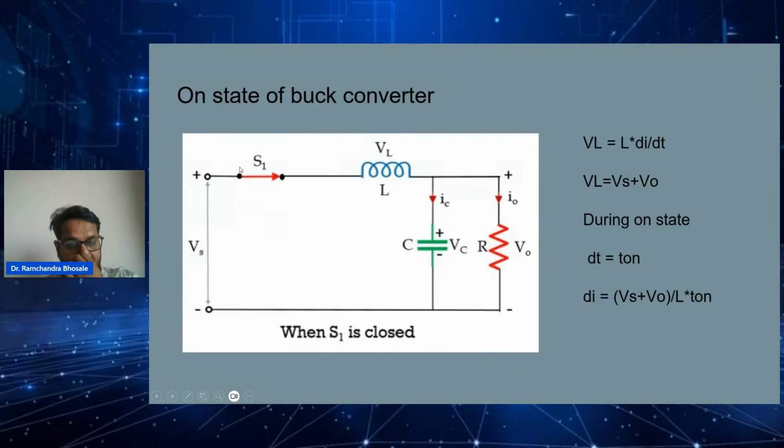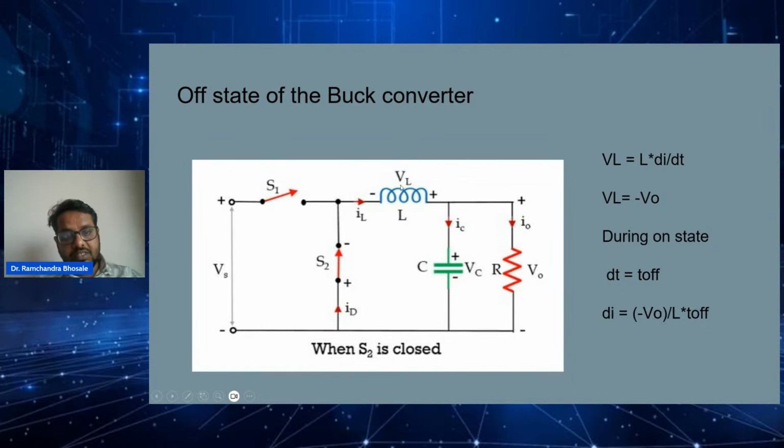Okay, so I have turned on this switch. Then this supply gets applied to L, C, and R, and the current flows through this circuitry. So your input is feeding the output. During this time your inductor and capacitor get charged. Then when you open the switch, the energy stored in the inductor freewheels through the capacitor and further feeds the load. We are going to see the waveforms, meaning the nature of the current flowing through the inductor, the capacitor, and the load.